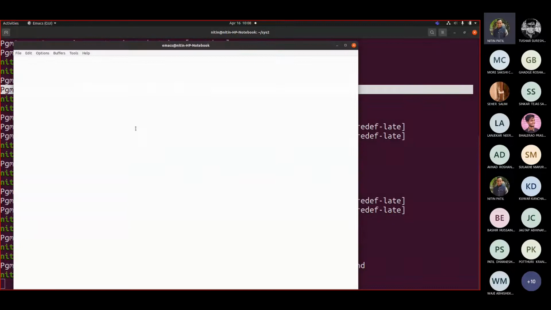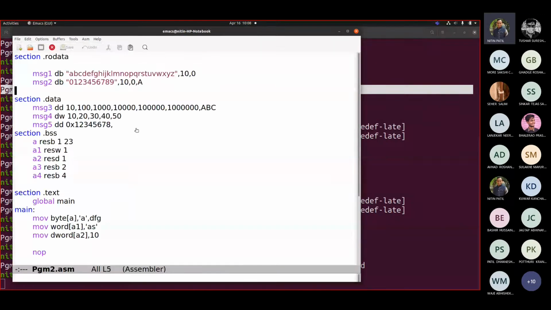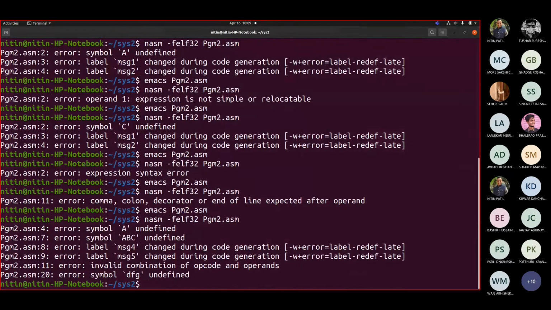So if I go back and check line number 11, it is showing me this. If I use a comma, now my errors are changed. Now see, some errors are the same, some errors are different, and even the line numbers differ depending upon what exactly you wrote.